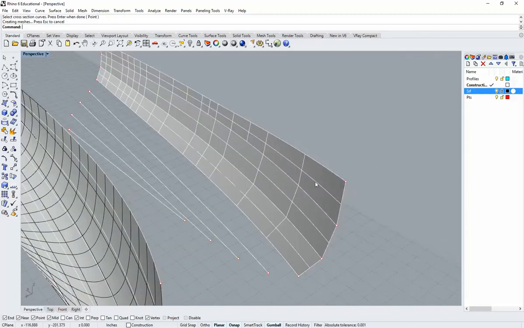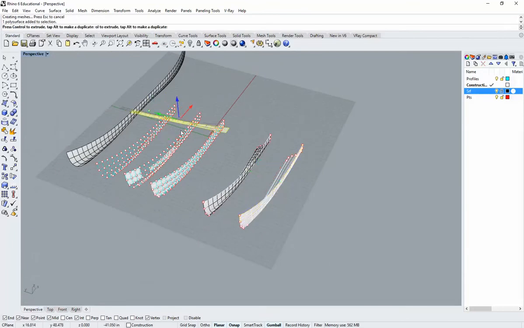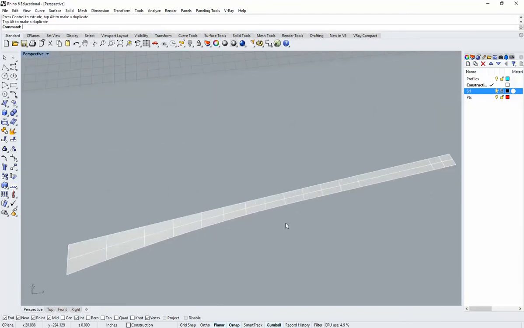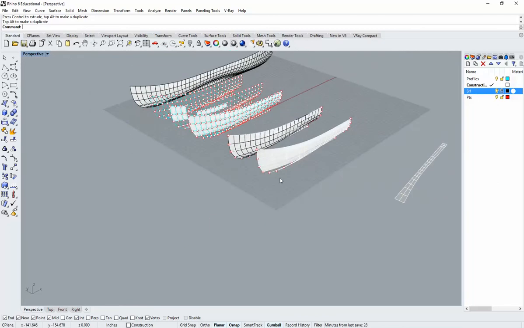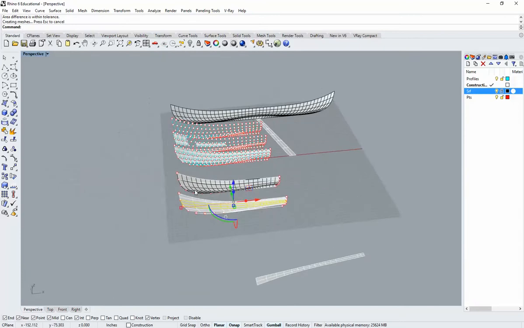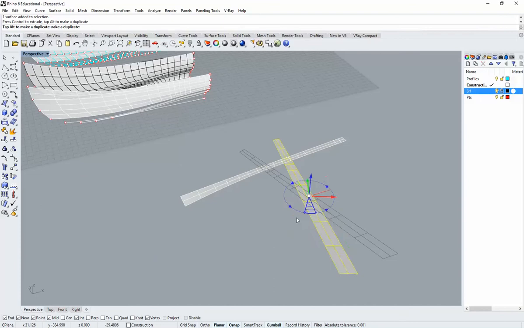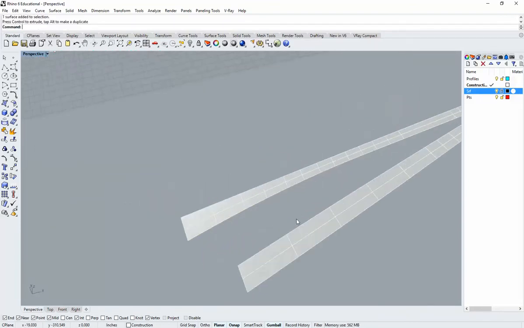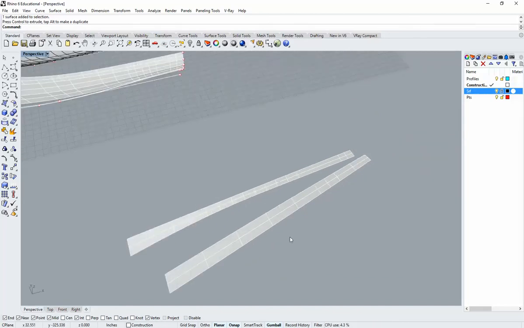Let's take a look at the unroll for this. All right, and we'll draw that over. I'm just going to bring it over for reference. Just take a peek at it. And yeah, you can see that it flares at the front here. It comes in concave and then maybe flares out a little bit there. Whereas the next one in line is going to be quite different. All of these are within a kind of area tolerance, which is quite good to see. And here we've got a couple different strips that would hopefully, when we align these to our structural frame, do a nice job of that.